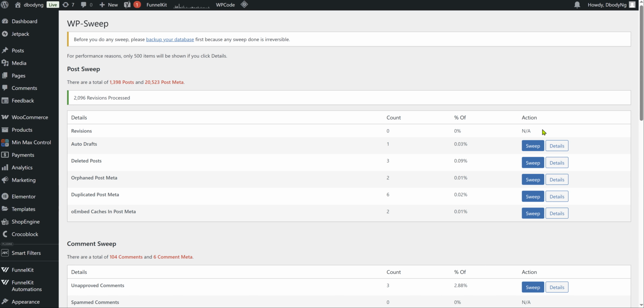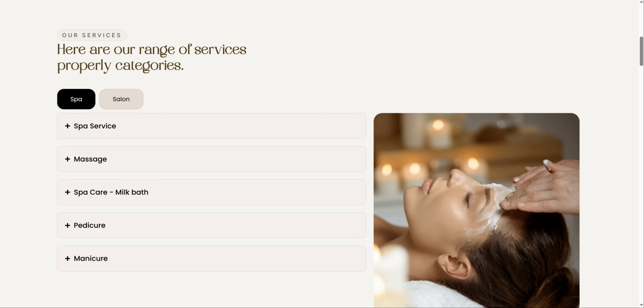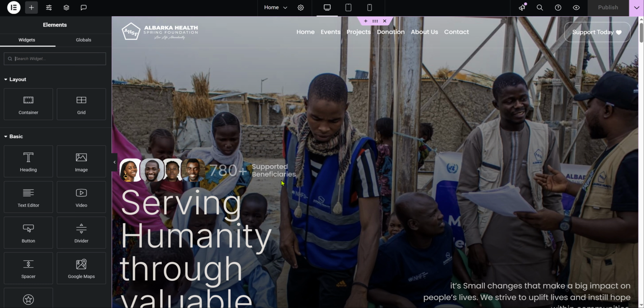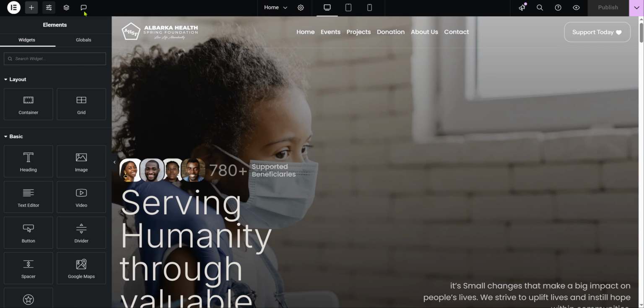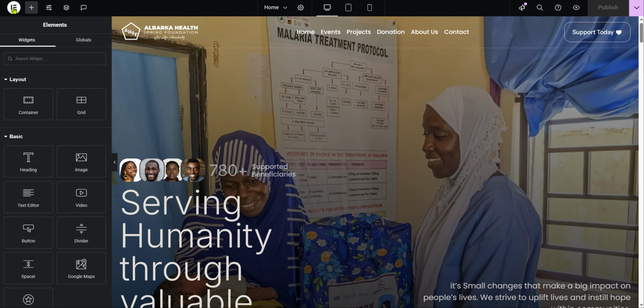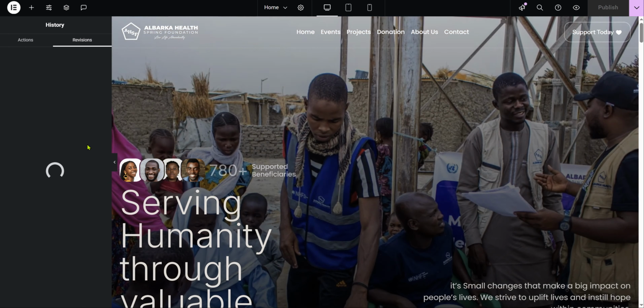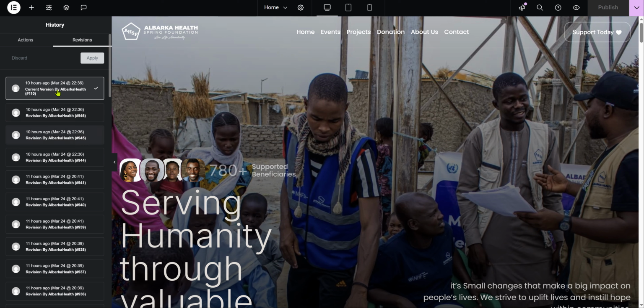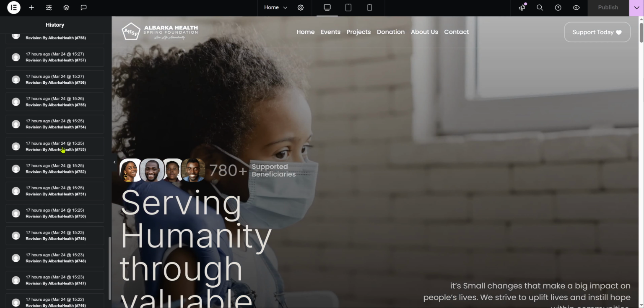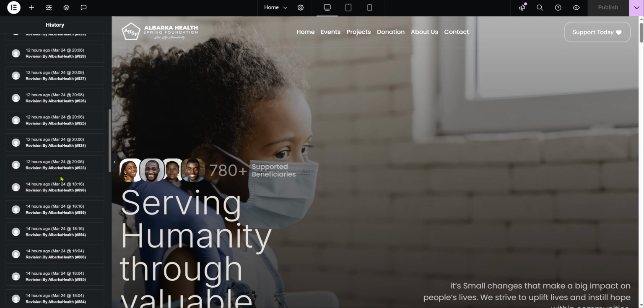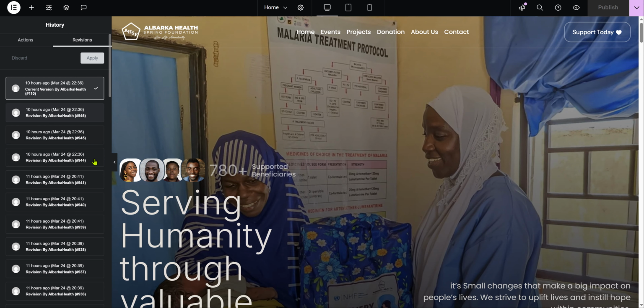Like this one is revisions, which means, now let me explain what this revision does. It means that if we wipe this, and we go to the Elementor front end editor and refresh this page, we will not be able to see the revisions that we have done. If you click this option on Elementor, you see History. If you click on History, you'll be able to see the revision sessions that you have in this website. It will take time. You see it. These revisions, all of these are revisions. So which means you can fall back to a previous time in this website.